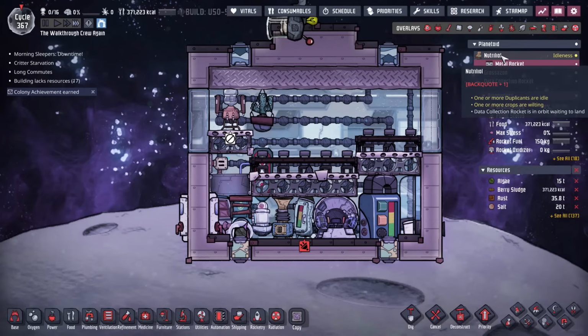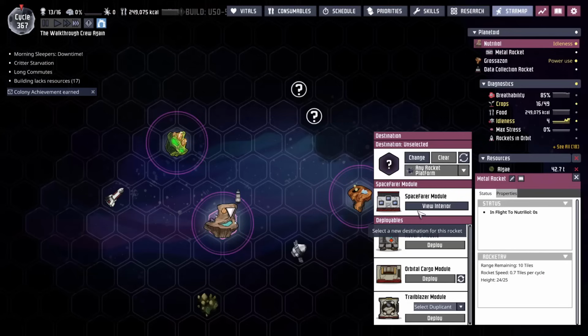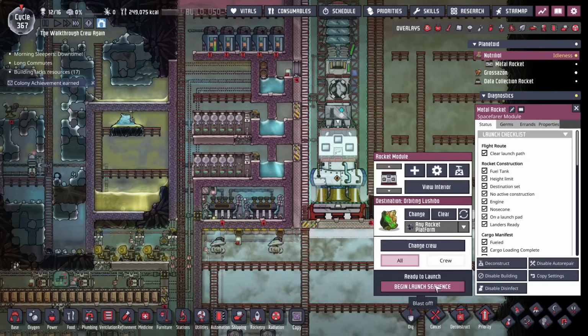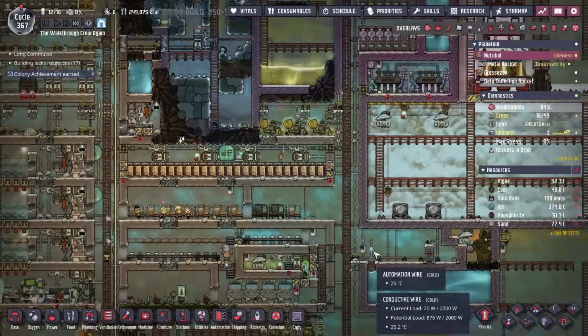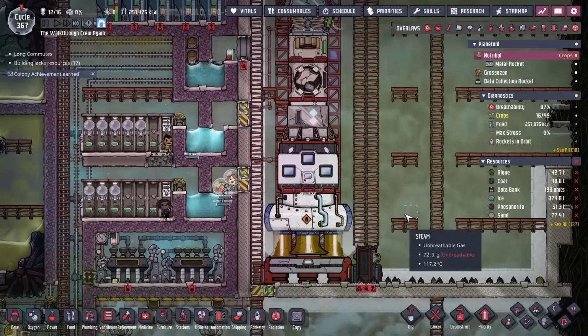All right, let's get out of here. So first, we need to wait for the game to load, because that's perfect timing. Let's change our destination, and just right next to the asteroid is fine. And then all we have to do is hit begin launch, and we're going to see all of our duplicants come in here that are going on the mission, because they're assigned as crew members.